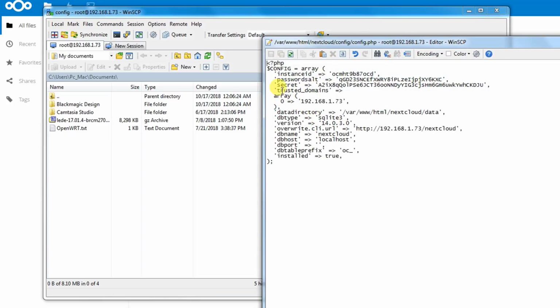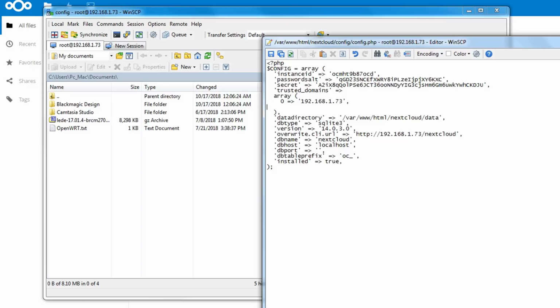Now as you can see, the trusted domains right here, and here is only one IP address. That's the IP address of our Openmediavault. We need to put one more IP address here, or we can say the address of our website that we just created. Let's put it here. So let's name it 1. You can add as many websites like the numbers 2, 3, 4, and it will be added like that. So let's just remove HTTP from here and it will be good.